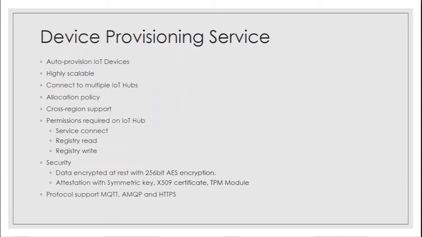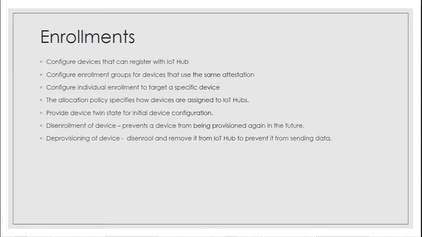Once we are creating a device provisioning service, there will be another term inside it called enrollment, another activity. This is nothing but which devices can register with IoT Hub. So you need to do a whitelisting, right? Not every device you want to register over the IoT Hub. So you need to configure which devices can be registered over the IoT Hub. And if let us say there are 10 devices which support MQTT, and there are 10 devices which support HTTP, or you might say there are 5 devices which support your country or specific region, then you can group them along, and you can even create enrollment groups as well.